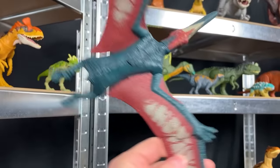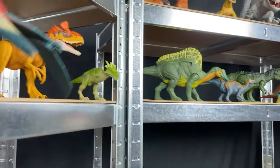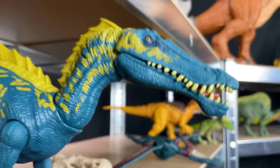Right beside it, we've got a giant pteranodon. Look at the size of this thing. It has to be like a foot wide with the wings. And the final dinosaur on this level is the Suchomimus.